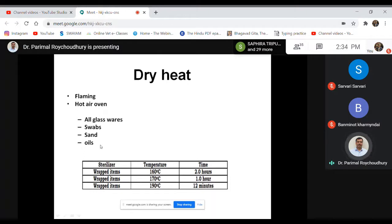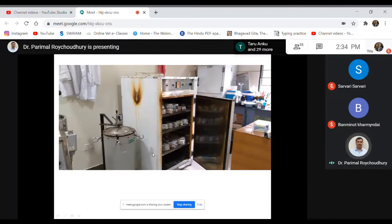Sands and oils, we can even sterilize paper. Sometimes we need some sterile paper dishes, and those paper dishes are sterilized by hot air oven. Okay, so please note it, 160 degrees centigrade for 2 hours is the method of sterilization.